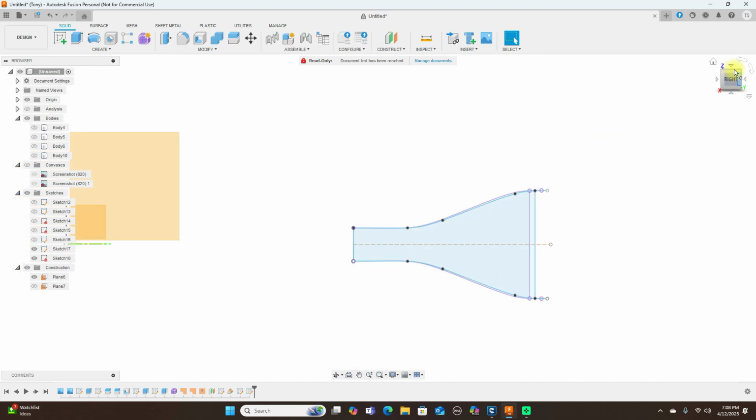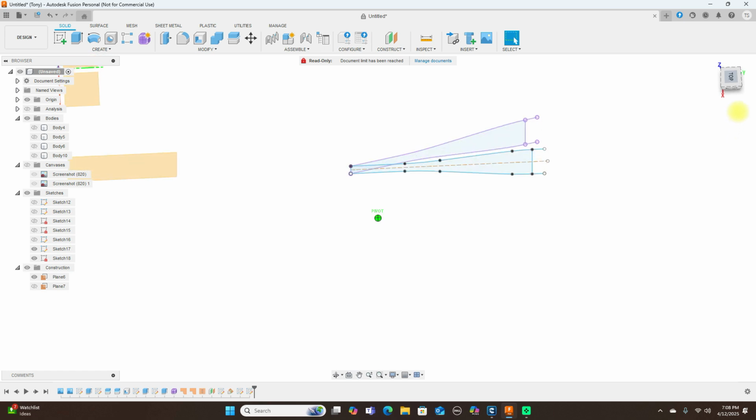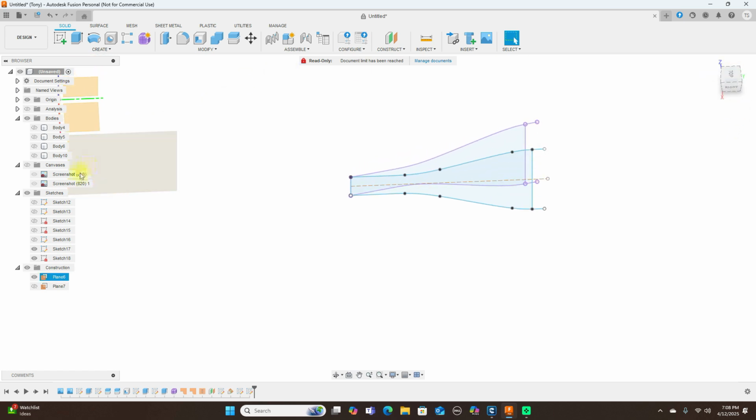Finish sketch. Now we have that. Now turn the body back on.